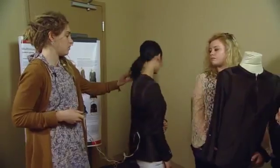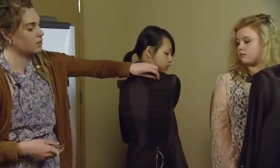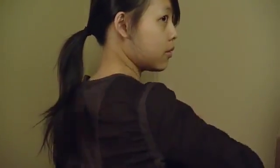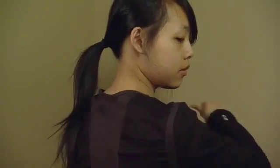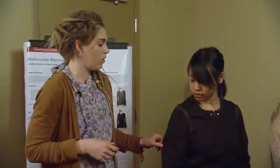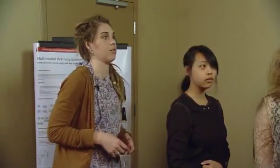And then the gray fabric is stretch fabric. Since this had to be woven so it couldn't stretch, we wanted the user to be able to move around a lot, because that's how they get around the space station, is with their arms. So that's why we incorporated stretch fabric into there. And also where the woven fabric is, we put a lining inside, and it also supports the wires that go through the garment.